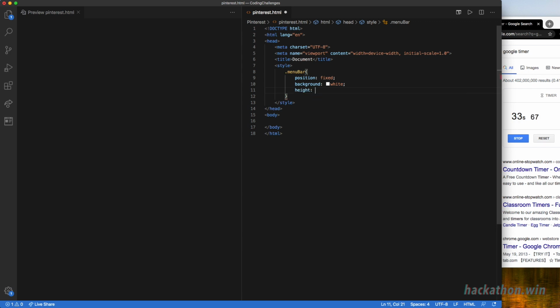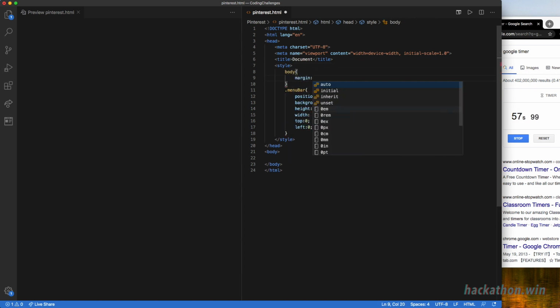Height, give it, I don't know, 40 pixel, and width is 100 viewport width. Then we have top which is 0 and left which is 0, so it will be on top, right? And body, I will just get rid of all the margin or the padding.